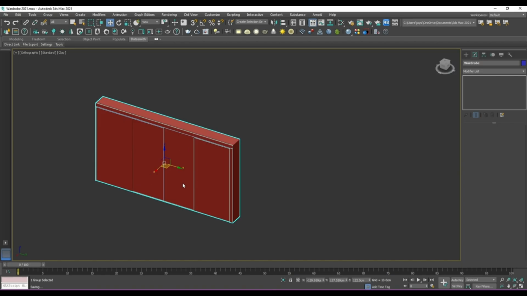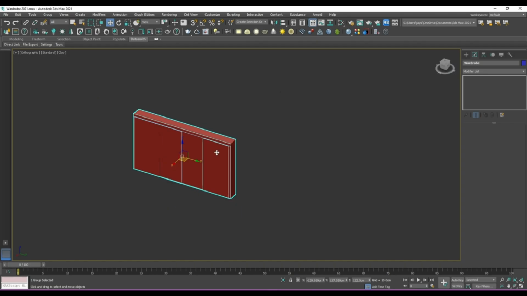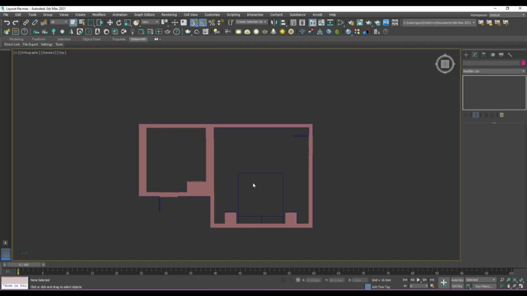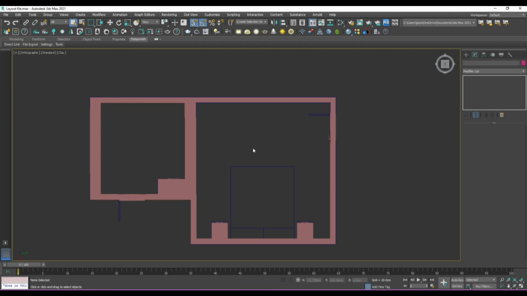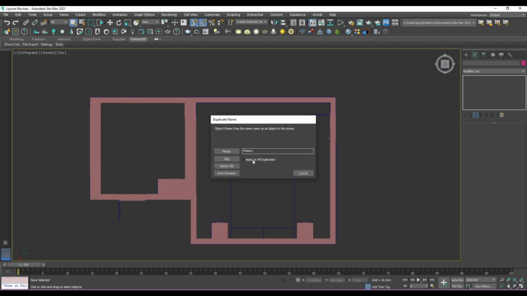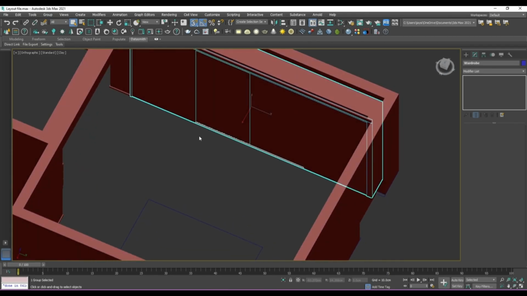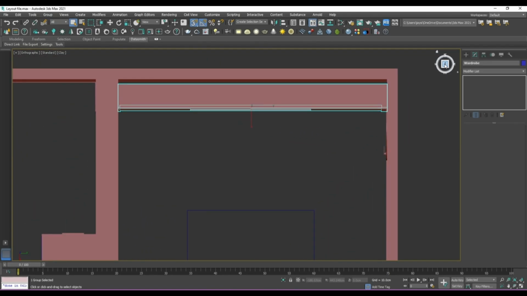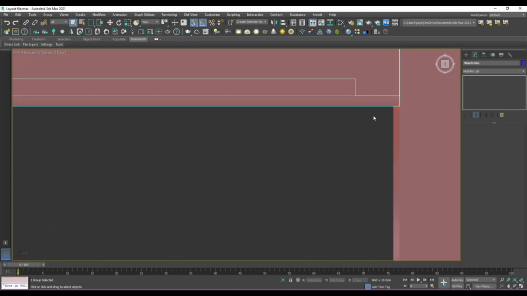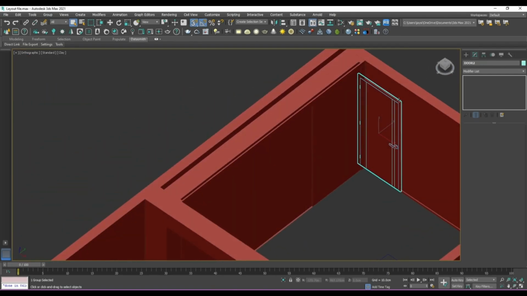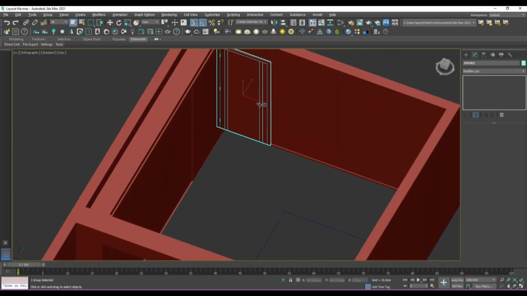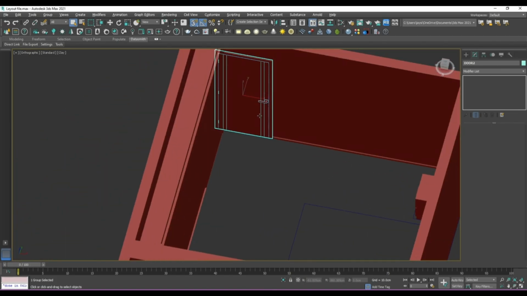Okay, so again, if you just copy, or if you want to import it in, it's up to you guys. And if we head on back to our layout file and just press Ctrl+Shift+V, and it's going to say we've got the same name as the door frame, so just auto rename that one. Okay, there we go, that's nicely synced in. So it's just got a bit of collision with our door, so we're just going to have to move our door a bit more up.